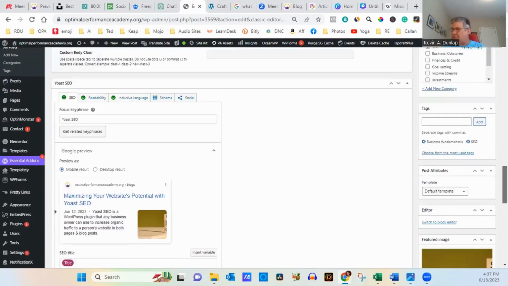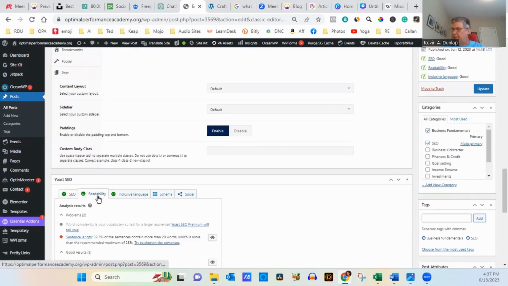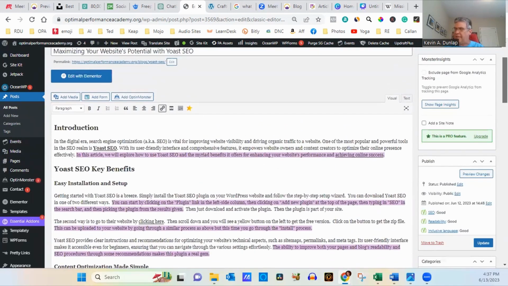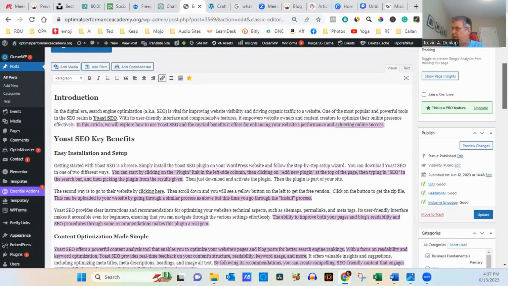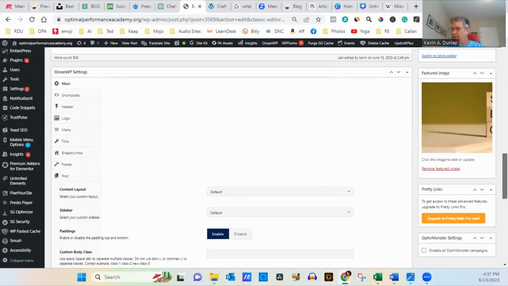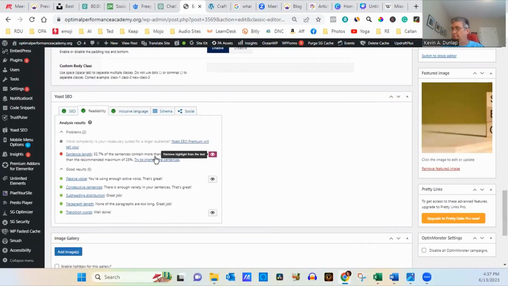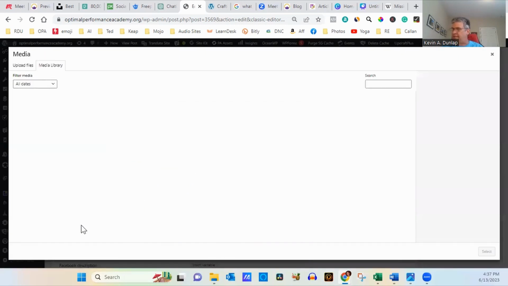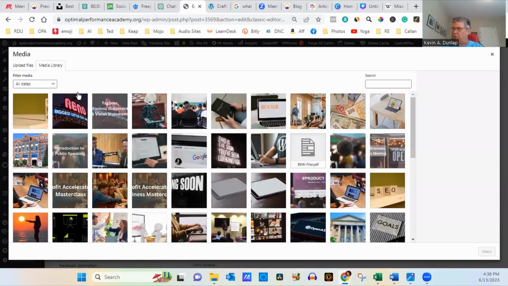Going back up to the tabs, the readability, it was fine. It says 32.7% of the sentences contain more than 20 words, which is more than the recommended 25%. I could go and try and fix that. I will hit the orange button to look at where it is. And those are all those sentences that I may want to shorten. Right now, I don't care about it because I already got the green light. And then I can go to social. There's the image. It's the same image. If I hit that, it's the same image, the most recent one that I uploaded. I'm going to just X out of this one.